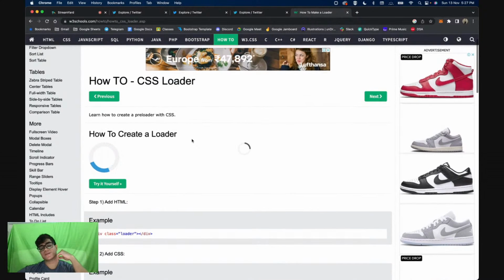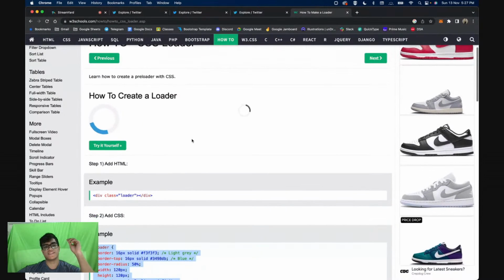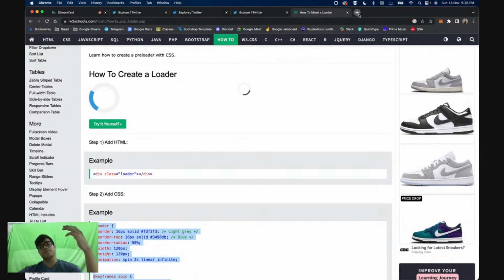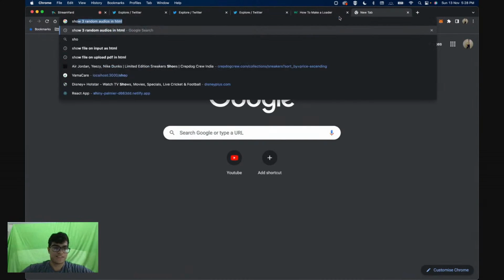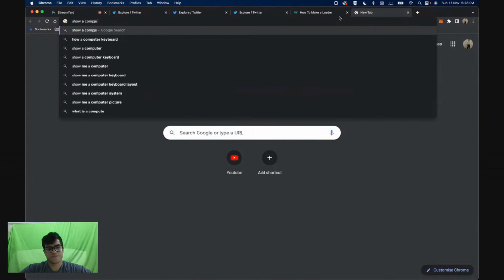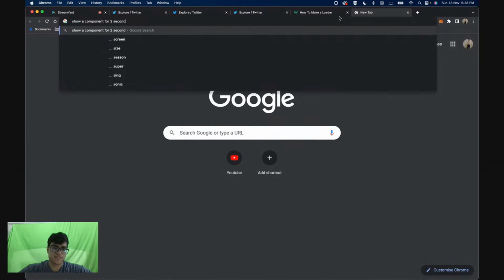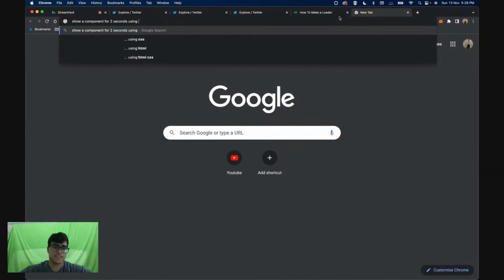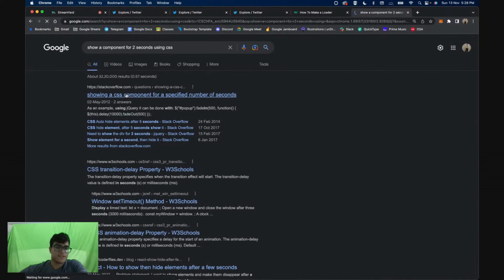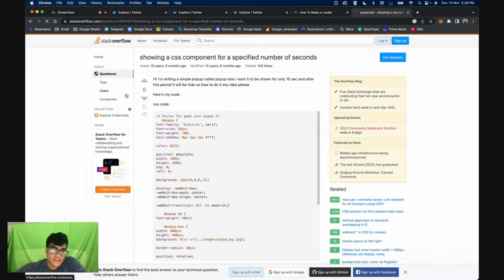And then you can use a script function to show this loader for, let's say, 2 seconds. Since we're not fetching data from an API, you just have to show it for 2 seconds, right? There's a specific code for that too. Let's say show a component for 2 seconds using CSS, right?